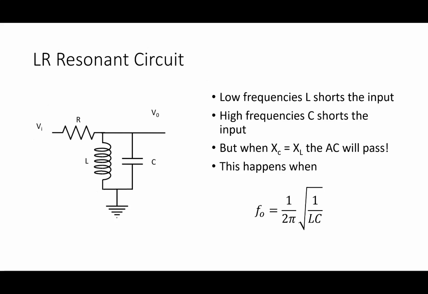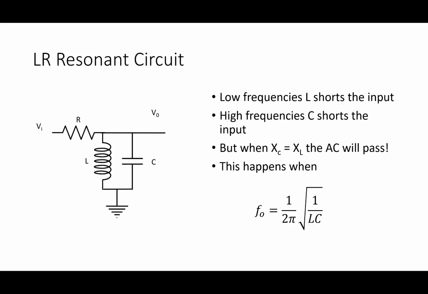Now, let's take a look at an LR circuit or an LC circuit. There's a C missing from the caption in this slide, where we have an inductor and a capacitor in parallel. Now, we know that if we apply a low frequency voltage V in, that the inductor will short it. Certainly as it goes towards DC, that coil will just become a piece of wire, letting the current go straight to ground. On the other hand, if we apply a very high frequency, the capacitor now becomes like a piece of wire, and the current through the capacitance will be very high because the dV/dt is very high.